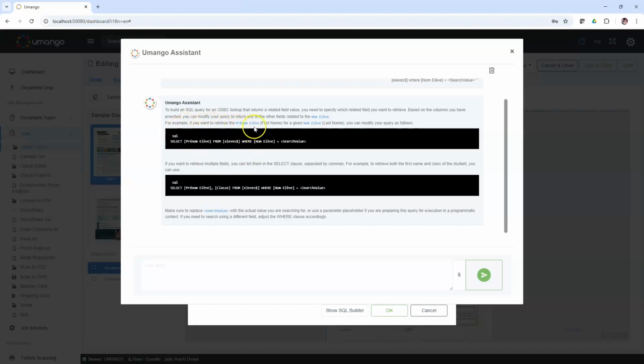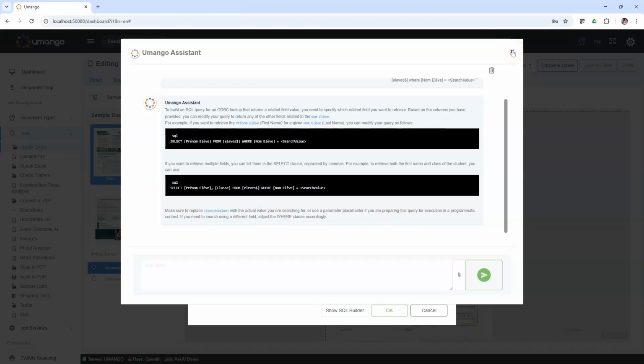It's actually converting that nicely for us and explaining it in English and passing in some queries, giving me some options for multiple returns, which is nice too, and even explains that it's the search value that we're querying on here. So reasonably effective and kind of a functional response.